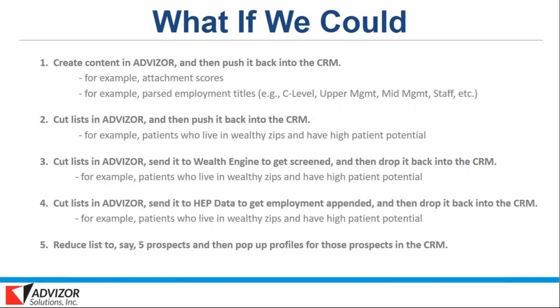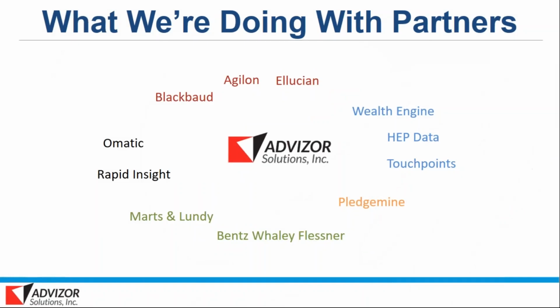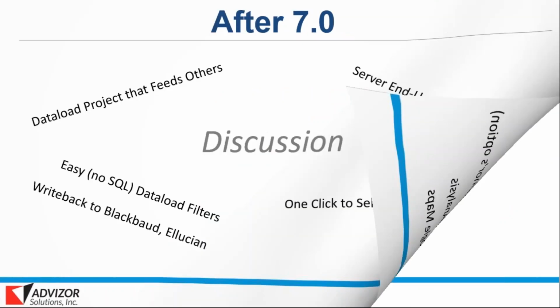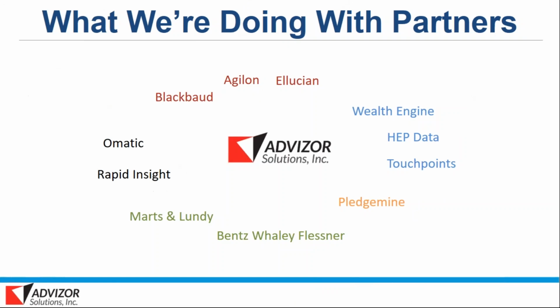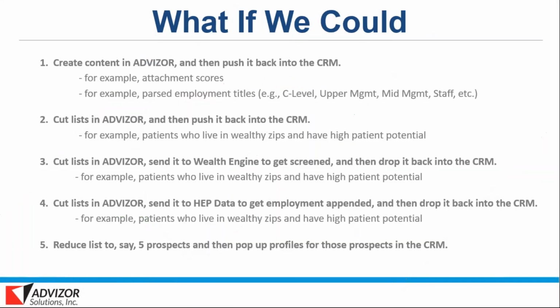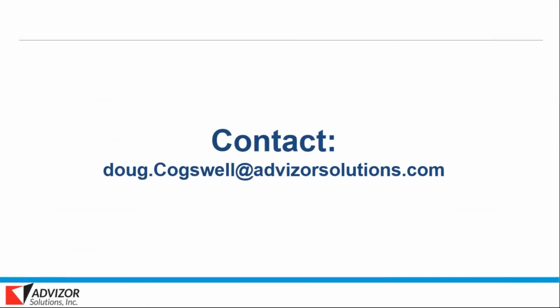So what we're looking for here is kind of like votes. This is a lot of stuff, especially when you combine it with the stuff over here that we're going to do in our own product. This is in our world. This second page of stuff is stuff that we're looking at doing with our partners, but we're looking for feedback. So I'd appreciate it if you just send me an email, say, Doug, we really like 1 and 2 here and whatever. And here's my email contact.